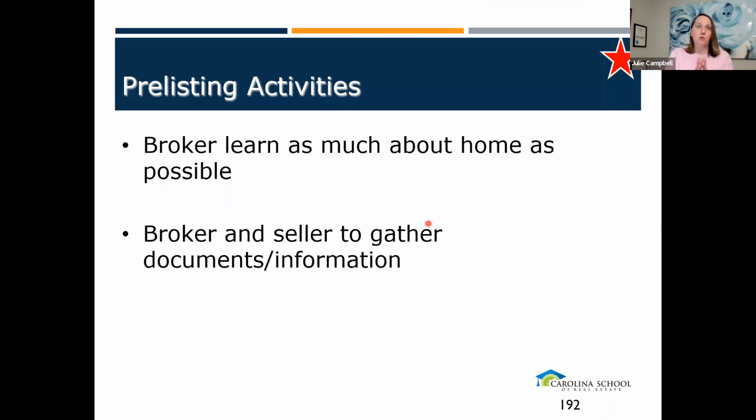Can you afford to sell? Can you afford to bring money to the closing table? Once again, I ask you, do you want to have the hard conversation up front to make sure your seller can afford to sell? Or do you want to wait until the closing table or the day before closing and the seller says, I don't have that kind of money, I can't bring that to closing?